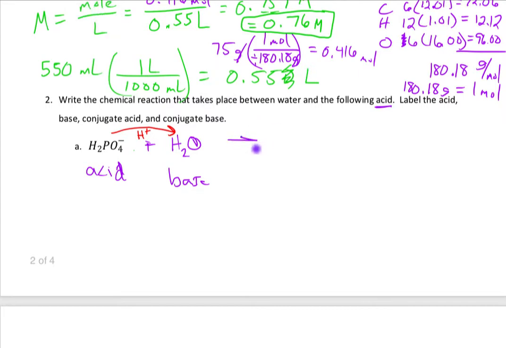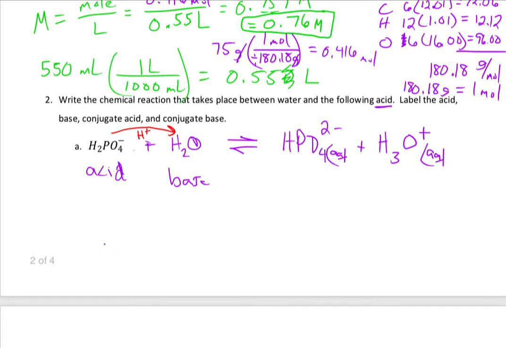Well, one thing, it looks like that. I'll talk about that in just a second. Minus one hydrogen. Okay. And if I remove a positive charge from the dihydrogen phosphate, then that means that you're going to have a -2 charge now. And that positive charge is going to show up on the water molecule in the form of the hydronium ion.